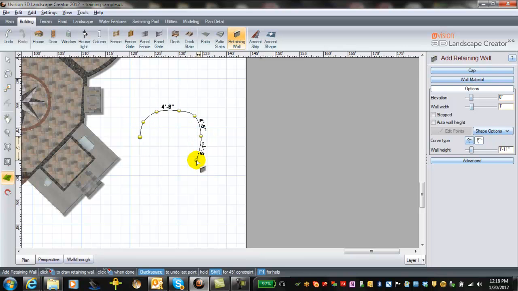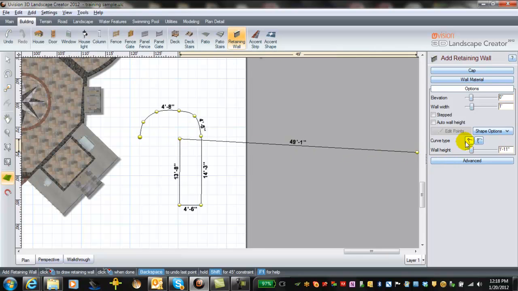When we do want to go straight, hold down the Shift key, and we go down a little ways, and do want to go straight here. Use the straight button again. You'll be toggling a lot between those two, and you'll find that at some point it'll just become second nature to do the toggling. Once we get there, of course, we want to go back to curved and start bringing our shape around like this.